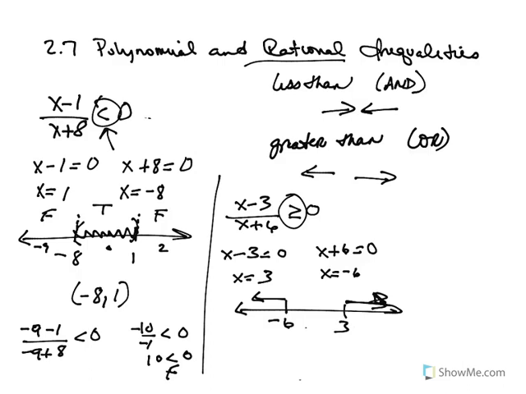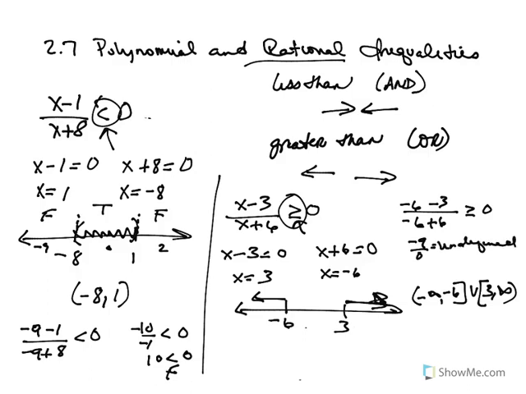the function undefined. So when we look at this problem, and I was to do my solution set to this, my solution set would be -infinity to -6 union with 3 to infinity. The problem here is that if the x is equal to -6, because it's or equal to, and there's a bracket there, -6 minus 3 over -6 plus 6 must be greater than or equal to 0. So -9 over 0. -9 over 0 is undefined, which means if the x actually is equal to -6, it does not create a true statement because it makes it undefined.